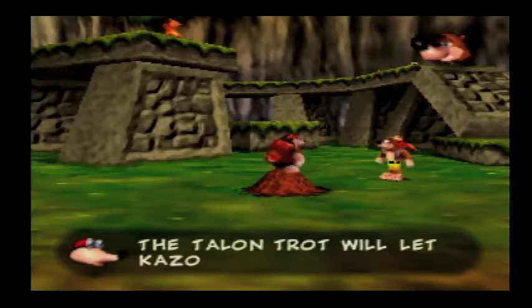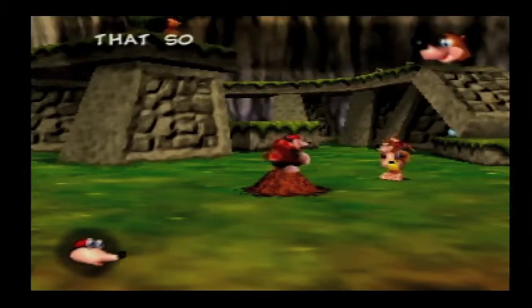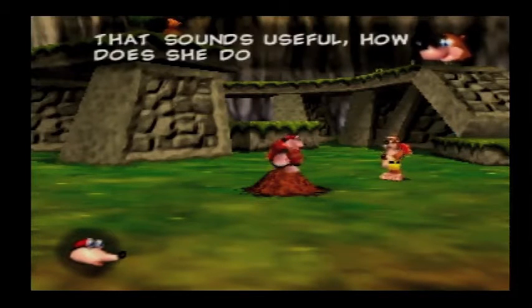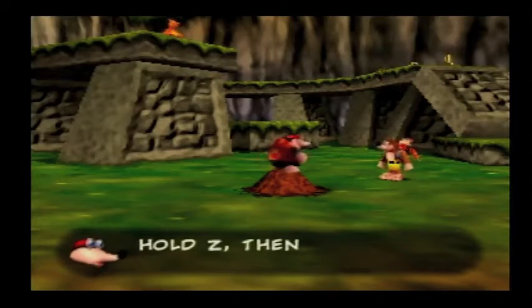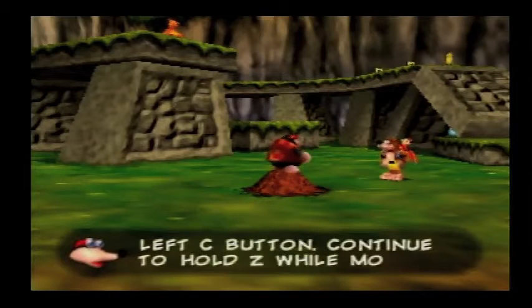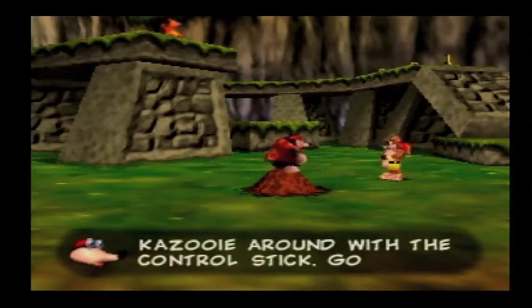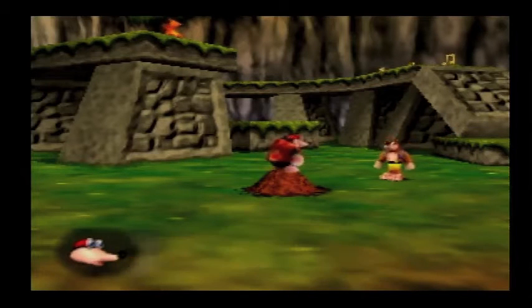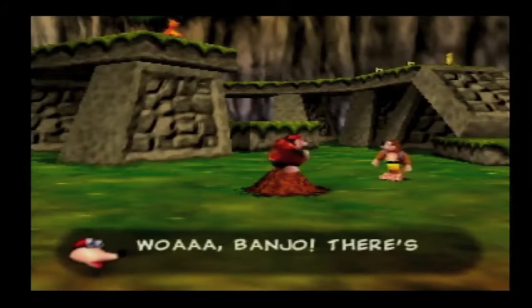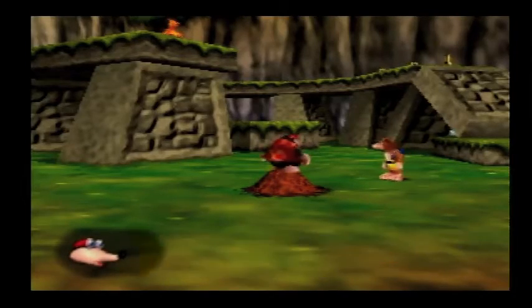The Talon Trot will let Kazooie tackle steep slopes with ease. That sounds useful. How does she do it? Hold Z, then press the left C button. Continue to hold Z while moving Kazooie around with the control stick. Go practice. Whoa, Banjo, there's nothing more I can teach you on this world.